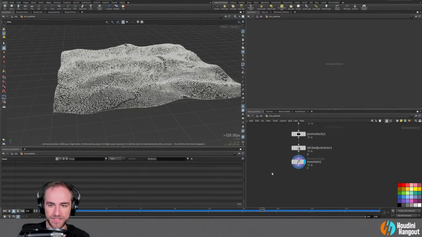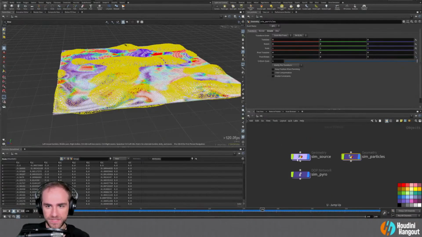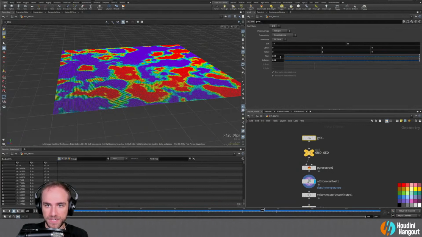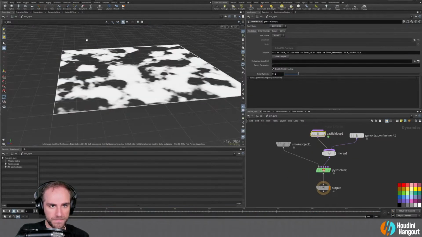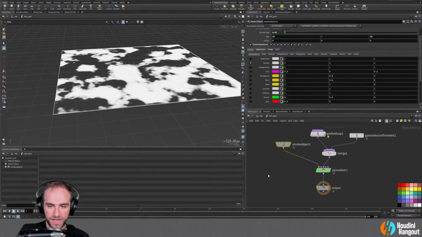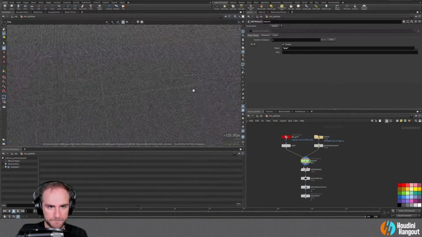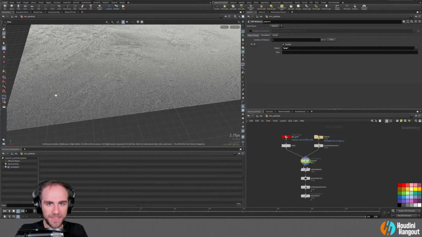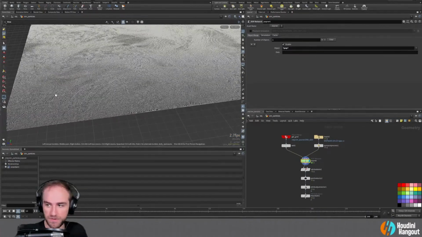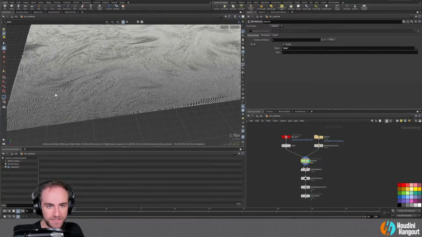In this case we have 62,000, and I ran this up to 1,000 by 1,000, and it was still pretty performant. So if I just do that, for example, I'll do 500 for right now. It still is going to be fairly performant. All that should flow pretty well. Our resolutions should all update here, and let's come back over here and see what we get. Now you can see obviously our points are going to be quite a bit closer together. And this is running all of those sims at the same time. So this is running both that 2D pyro sim and the particle sim, solving all of this.